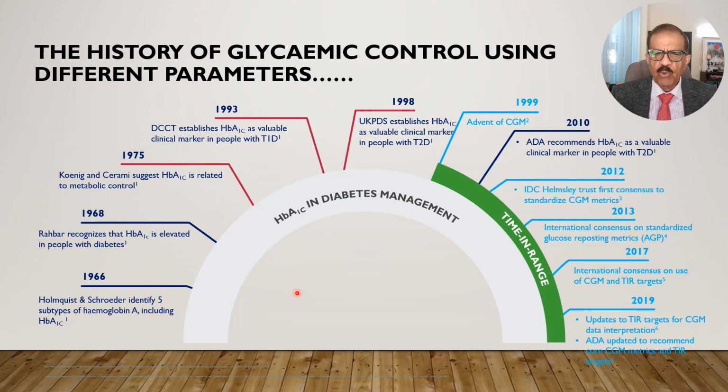So that is hemoglobin A1c, and it was first discovered and it was found that it is different from hemoglobin A. Then somebody found that it is related to glucose. Then its role in glucose monitoring and diagnosis was established. I think these are fine details, and if you're interested, you can pause the video here and see this in detail.